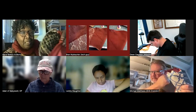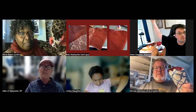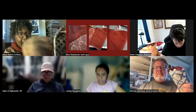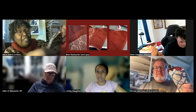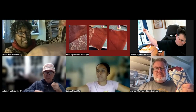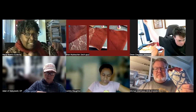Now, do you see in my picture, I've got just the black and the red is folded back. So you're going to sew a seam along just the burgundy from the top to the bottom. Just that. Then you're going to go ahead and put it on and make sure that it's the circumference you thought it was. It might be a little big. You might want to take it in a little.